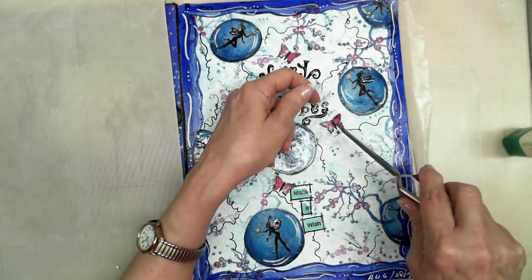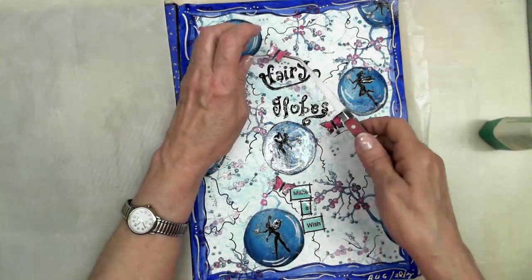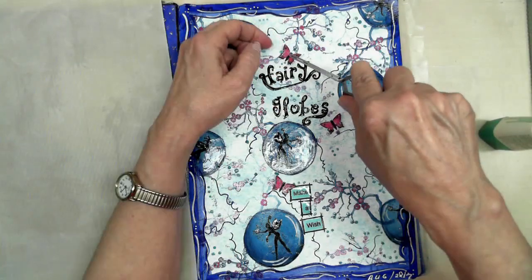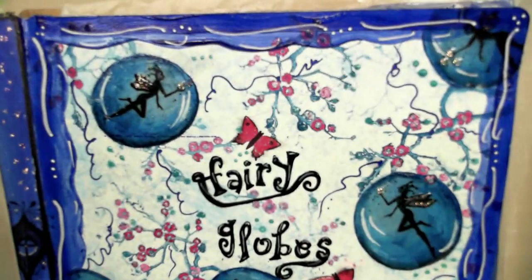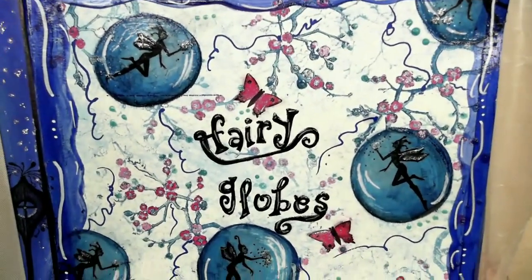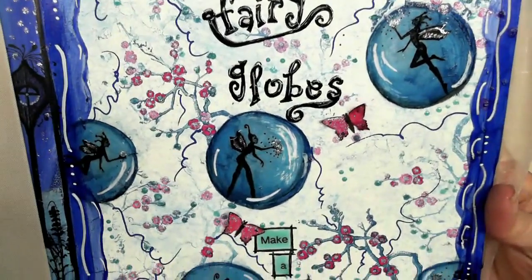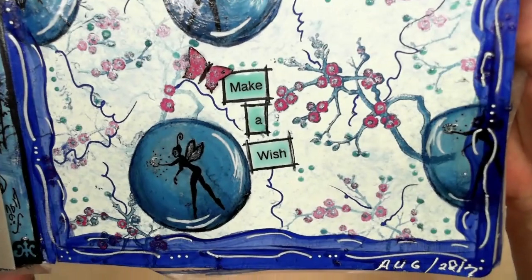This was a lot of fun doing this page. What was so neat is I didn't know what I was going to do when I was just applying the paint from my other page. Okay, so there it is, fairy globes, and you need to make a wish.